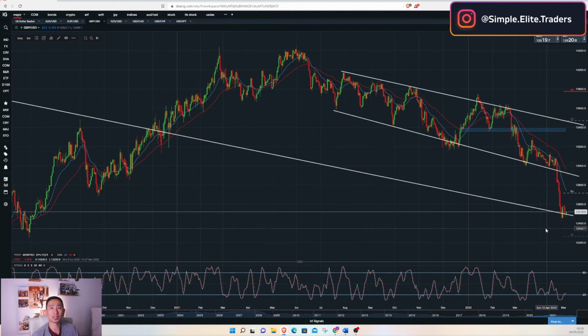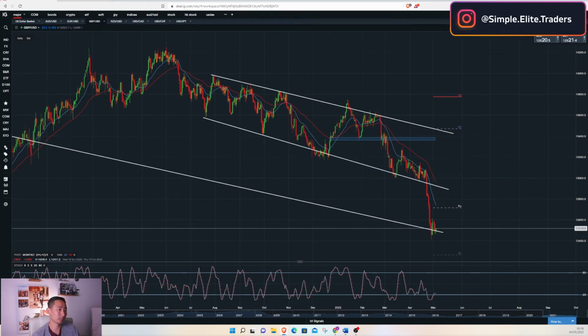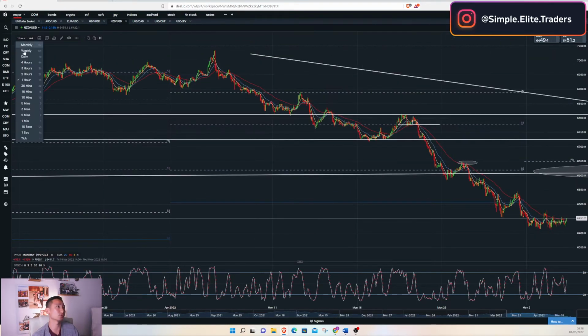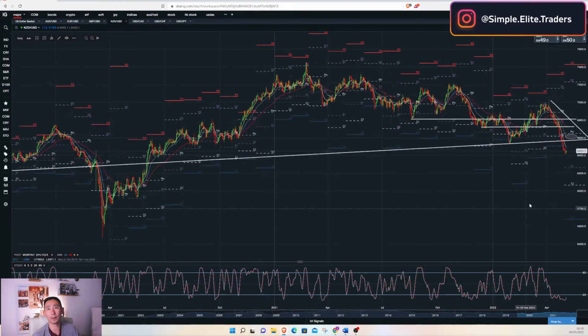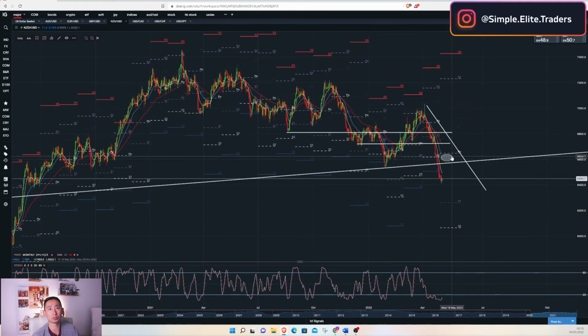Pound is at a low level, so I'd like to see a pullback back to the monthly, and then you can sell it. But Euro is probably easier to sell, to be honest. Kiwi, similar things to Aussie. I'd like to see a pullback first, a weak pullback. I don't think it's going to go back to the monthly pivot, so follow the 20 EMA and then continue to sell Kiwi.